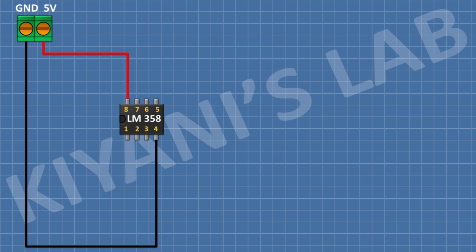First, I'm gonna connect LM358 IC and connect its pin number 4 to ground and its pin number 8 to positive supply. After that, I'm gonna connect a 2-pin terminal block and connect its 1 pin to ground and its other pin to positive supply.